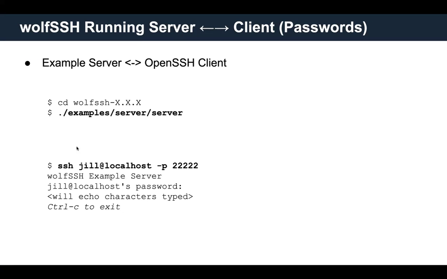And then this is the server started again with the OpenSSH client connecting to it. You can see that it establishes a connection, and at this point we also had characters being echoed. So this is just echoing back each of the keystrokes.